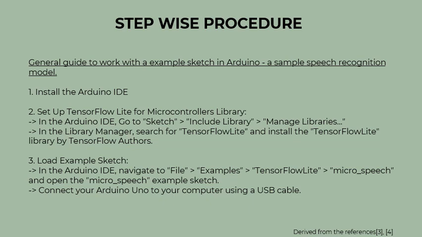After that, let's load the sketch. As I've already mentioned, we are using a pre-built example sketch. We are not going to build a model from scratch. In the Arduino IDE, go to File, and from there Examples, and then go for TensorFlow Lite, and from there micro_speech. Open micro_speech, and after that connect the Arduino Uno to a computer using the USB cable.